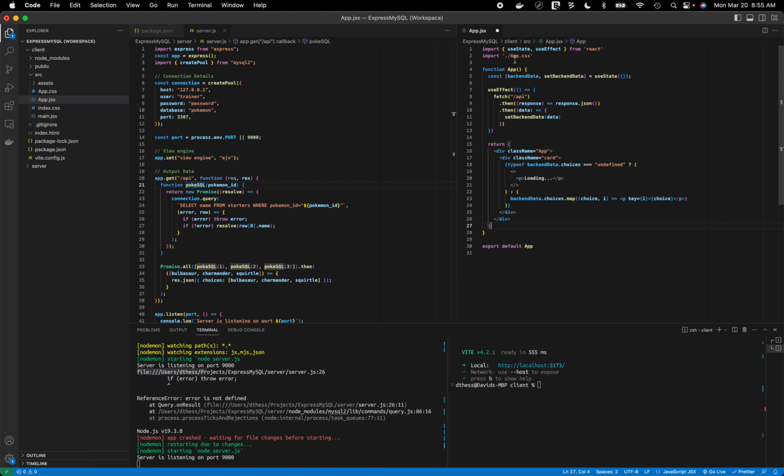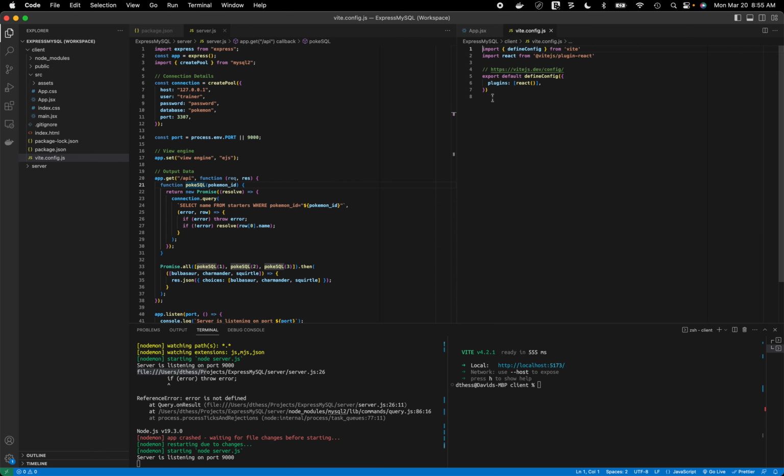State, React. Yep. All right. So next thing we'll want to do is go to this file called vite.config.js. And from in here, we'll add another key value pair. Call it server. It'll be an object. And within that server object will be a proxy.